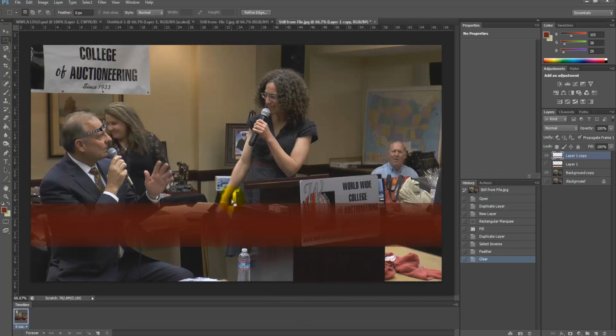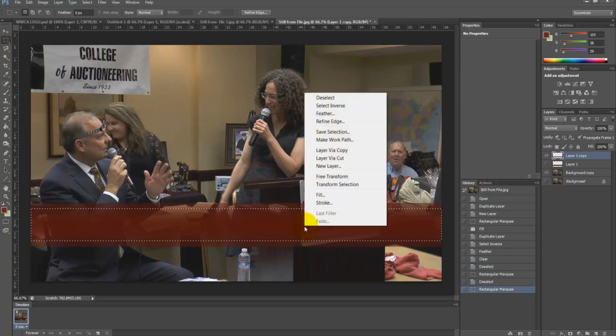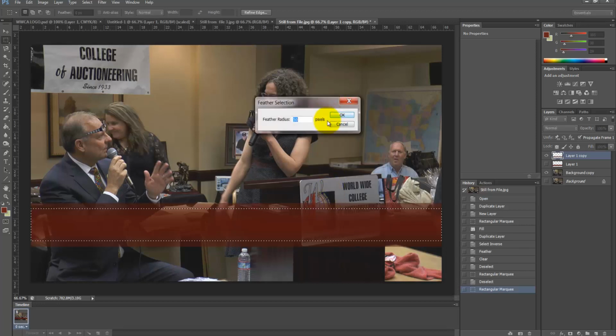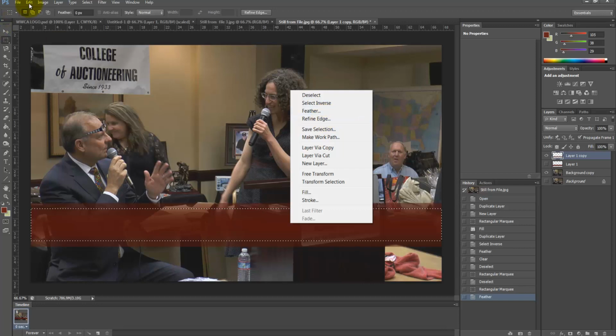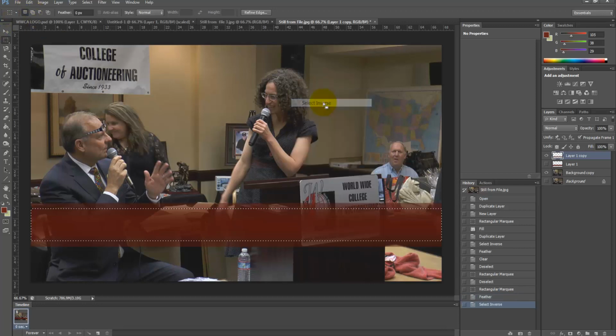I just have that defaulted because I like to work in a grid. Anyhow, so you can see how that had worked, but we now have a little gradient on our text box. The next thing I'm going to do is take my rectangle box again. I'm going to go within the center of the box that I created, and I am going to feather the edges. I'm going to say okay, and then I'm going to select inverse.